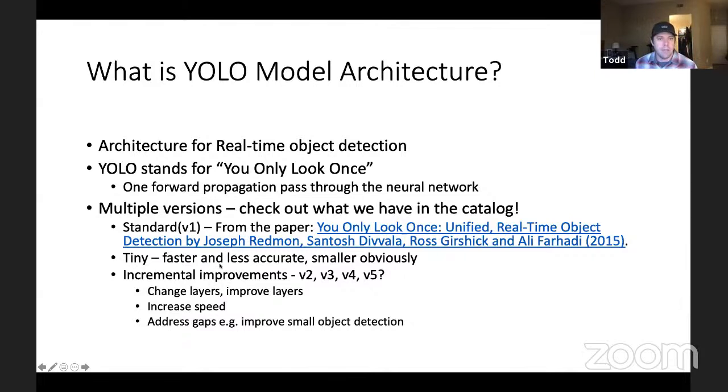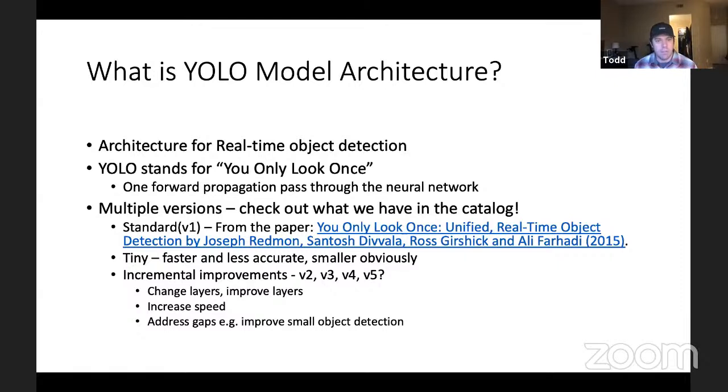You take a bit of a hit on the accuracy, but it's faster and smaller, obviously. So that's for putting on edge devices, or where the size of the weights and such is a little bit smaller. And right now they have come out with up to version 5.